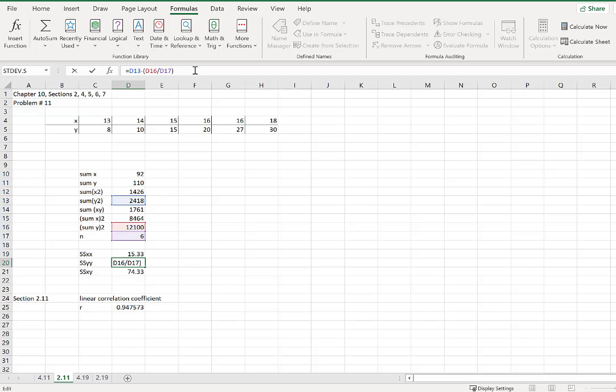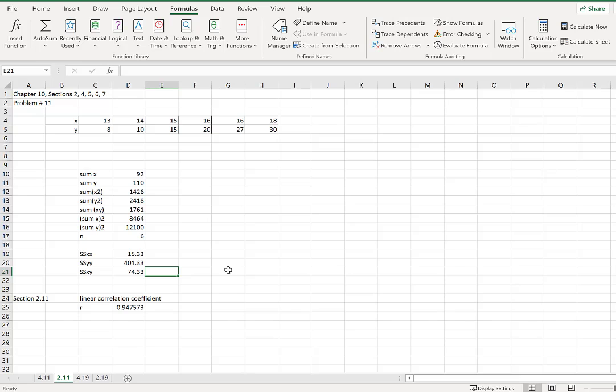Now for the xy, I took a little bit more here because I've got to do the sum of the x's times the sum of the y's. But I start off with the sum of the xy's. That's the blue one down here, the sum of the xy, minus this whole set of the sum of the x's, the red one, times the sum of the y's, the purple one, divided by n, which was the green one. Close that, subtract that from the other one, and that gets me the sum of the square of xy. Right, I've got all the building blocks done.